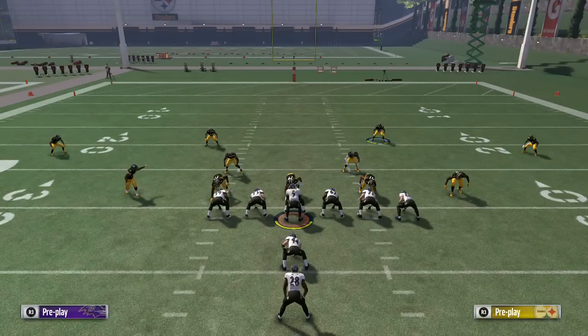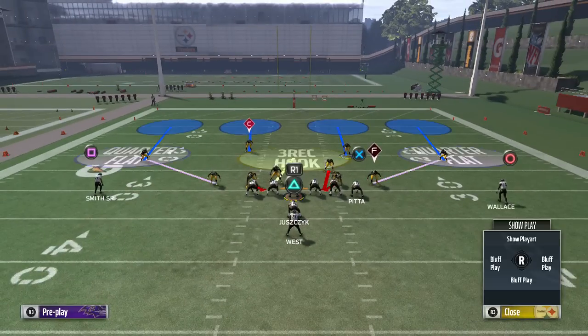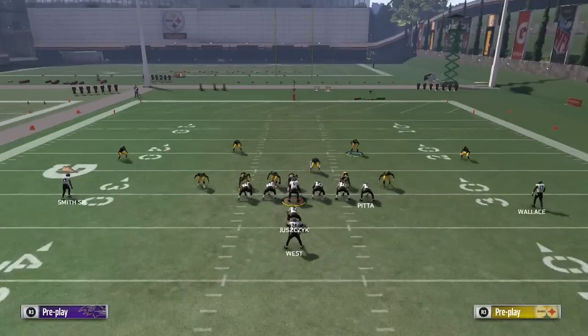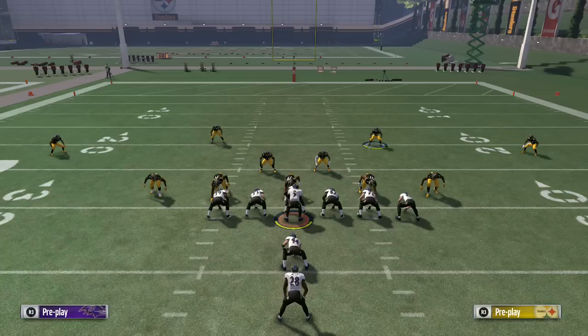Now we're going to talk about individual adjustments and how they work. This is what you have when a lot of people are running hybrid defenses. Hybrid defense is where you have man and zone coverage. Right now this is basically a zone coverage, but a hybrid defense essentially takes a few of these defenders and puts them on man coverage.